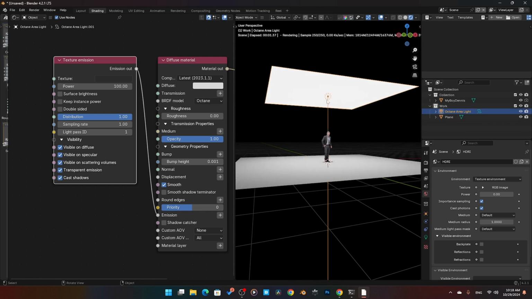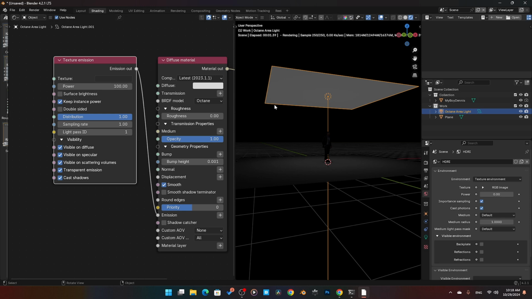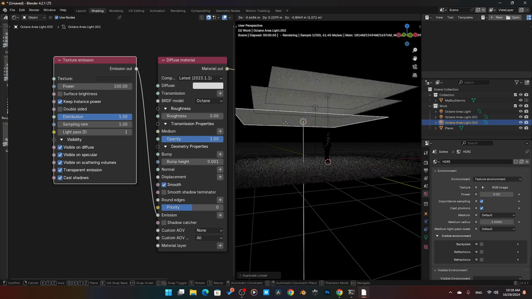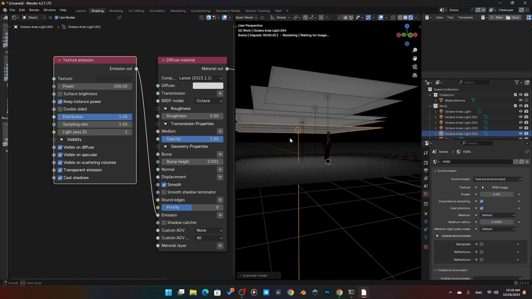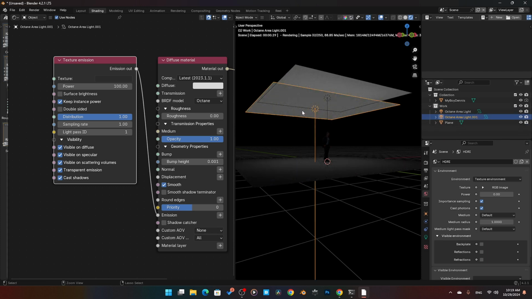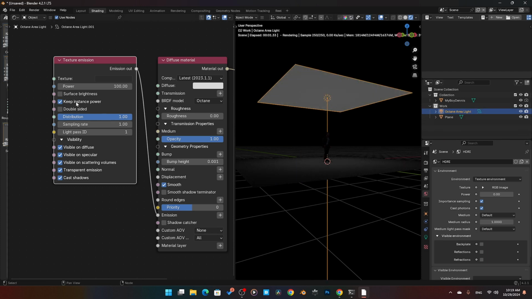We want each instance of those Christmas lights to maintain the exact same power, no matter how many of these things we have. We don't want the power to change. So that's where this would come in, because if we were to just keep instance duplicating them, eventually they will slightly decrease in lighting power. So this right here will keep them all consistent at the exact same power.